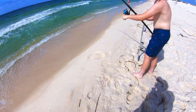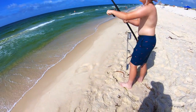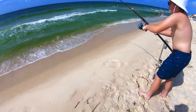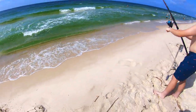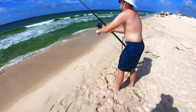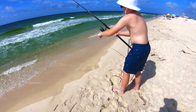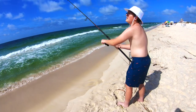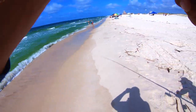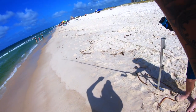Is it still there? Reel in. It still might be there. Might be swimming in. Oh, yeah, yeah. You feel it? Oh, it's on. Keep going. I think it's swimming in. Yeah, real fast. Real fast. It broke it off. It was a shark. Yeah. See that? A shark bit it.